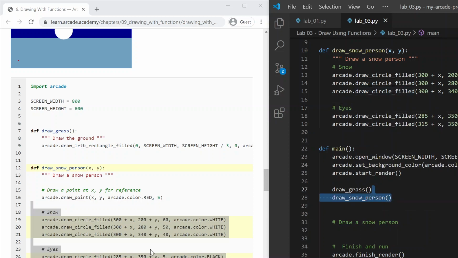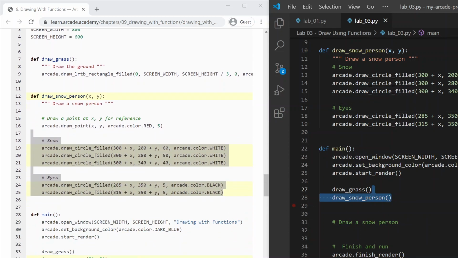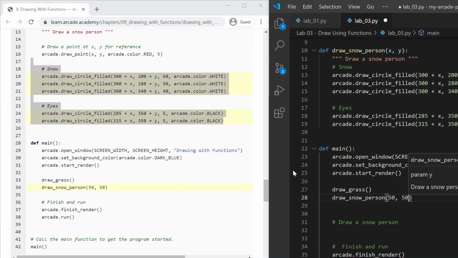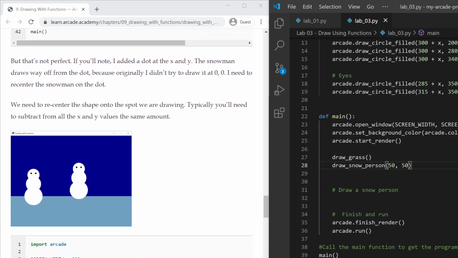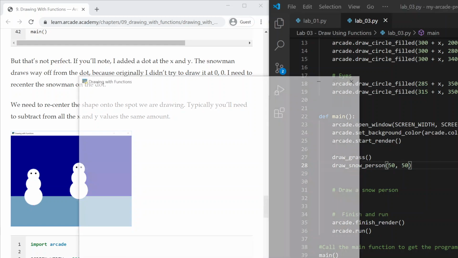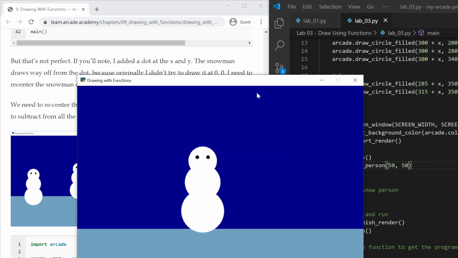So you can draw a snow person at 50 pixels and 50 pixels. There we go. And there's our snow person.